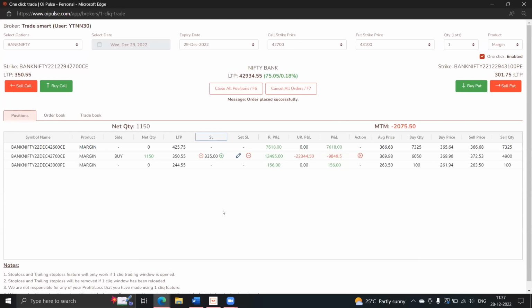I'm just adding a few more quantities as it is coming near the supertrend level. That's the only trade which is available. So I'm placing my stop loss 10, 15 rupees below that level. We have around 1,250 quantities now. Guys, look at the M2M fluctuation as well. Because the market is so volatile, you can see from almost 10K, it went into 6K negative. Now it is in flat territory. Let's see where it is going to end.